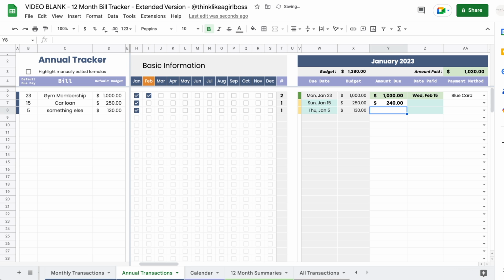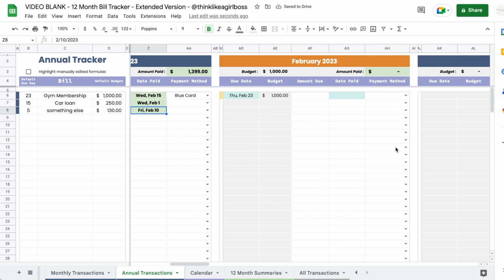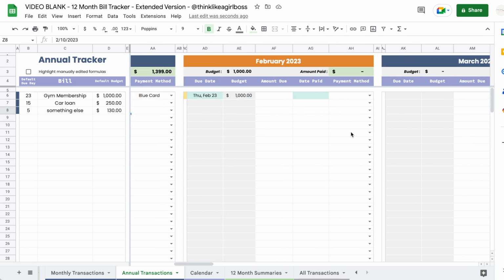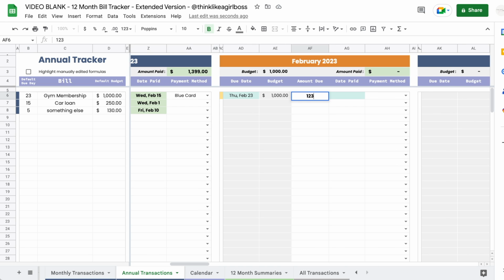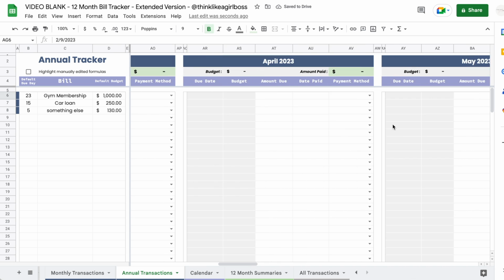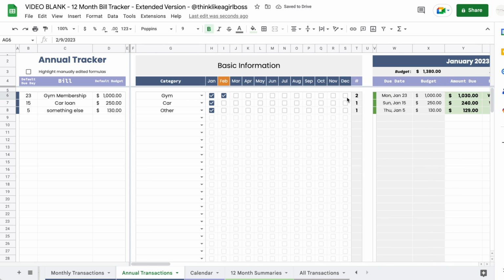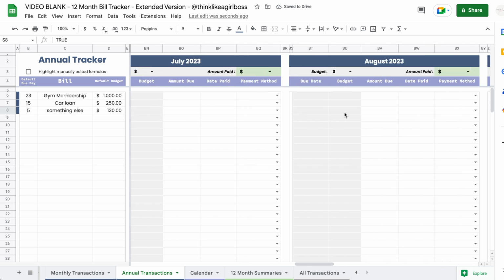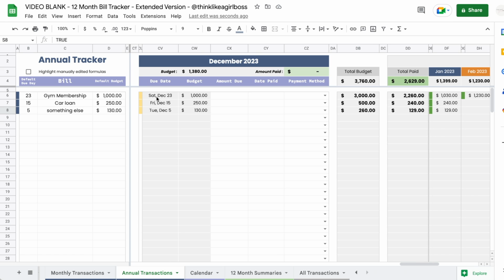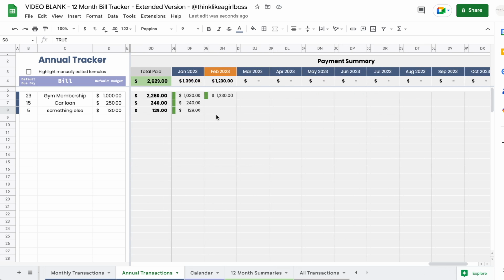So let's pay those bills. Then if I come in here, this is also overdue, so I could also pay this here. Double click, and then all those are paid, and then nothing else is expected. So if I was expecting all of these bills, you can check this box, and then I'm gonna be seeing those bills get activated on this month. And as you can see, whenever a payment is expected, this is going to highlight in this yellow color.